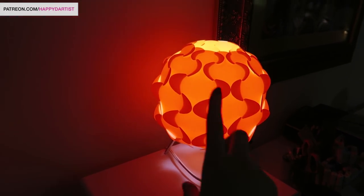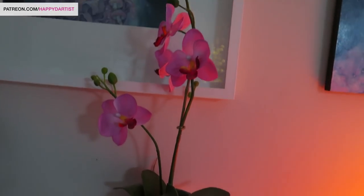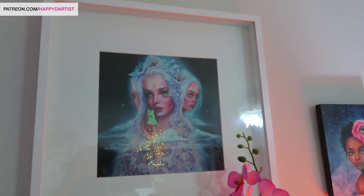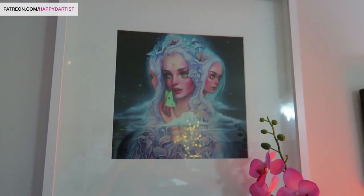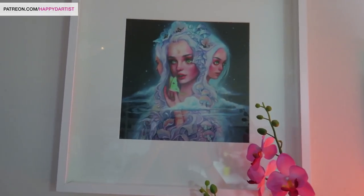Another light from IKEA — it's red, I love the mood lighting. I have a bunch of fake plants; most of the plants you see in my studio are fake because I'm really terrible at watering them. Here is actually a print of one of my pieces from 2016, titled Moi Rai. I sold the original, so I have the print to remember it by. Here is an original titled Constellation.